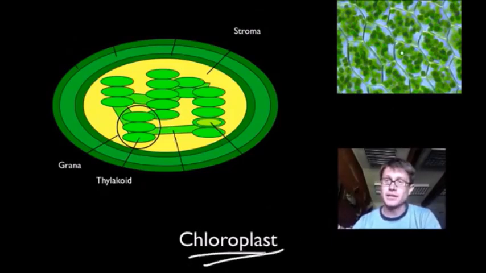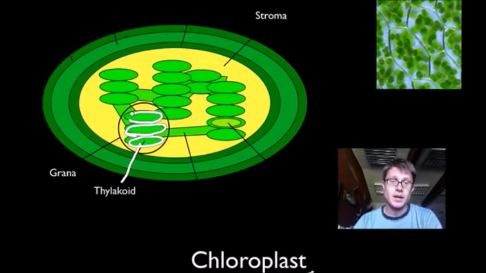Here's a bunch of chloroplasts inside a typical plant cell. And if we ever see a lot of chloroplasts, that means we're doing photosynthesis. The parts of it that you should know are this membrane right here, which is called the thylakoid membrane. If we have a bunch of stacks of these thylakoid membranes together, we call them grana. And then there's going to be a liquid portion on the inside. That liquid portion is called the stroma.